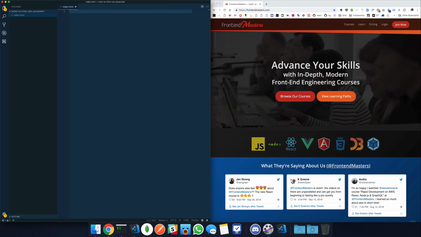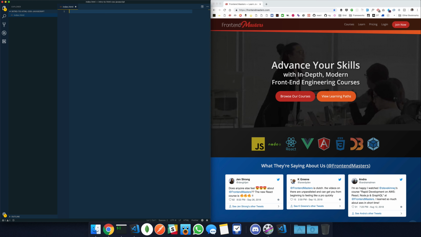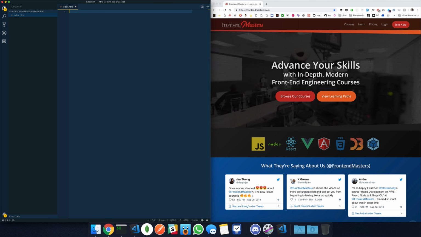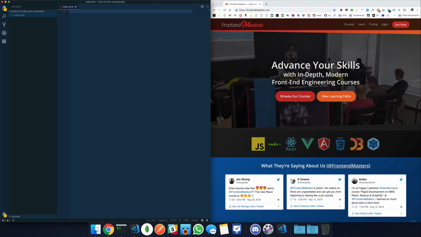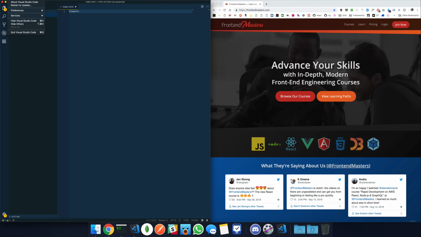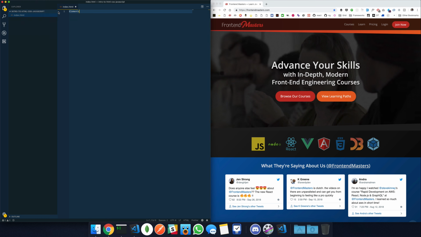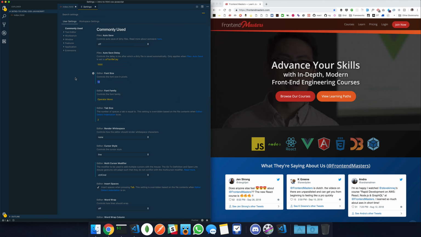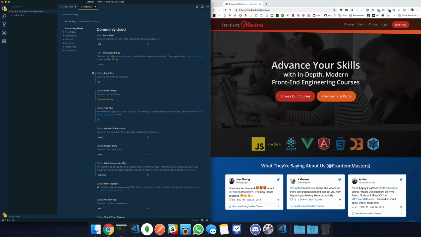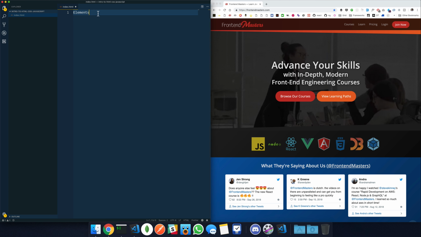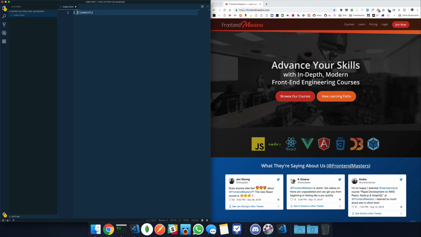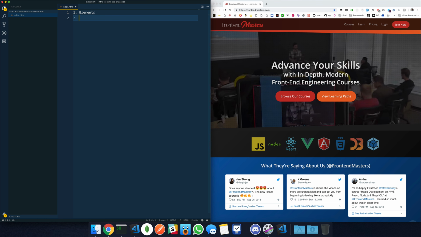Before we do that though, there's just two things that all HTML is comprised of. The two things are elements, which sometimes are also referred to as tags. So let me write that down. So, elements. Let's bump this font size up a tiny bit to make it easier to read. Let's make it 22. Let's see if that's big enough. Yeah, that looks right. So we have elements, and then we have attributes.